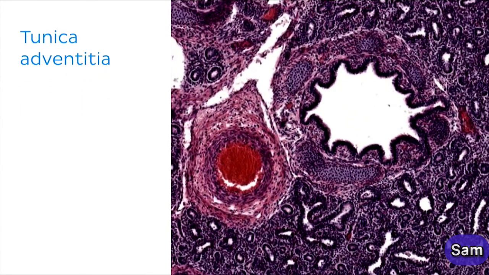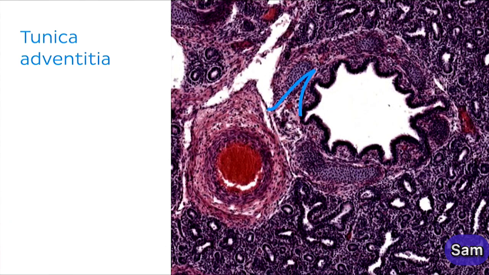Finally, you may have noticed a blood vessel near the bronchus that we were looking at. And by the looks of it, it has a muscular layer and is circular in shape, so this is an artery. It's not uncommon to find arteries adjacent to bronchi. After all, the pulmonary vasculature closely follows the bronchial tree.